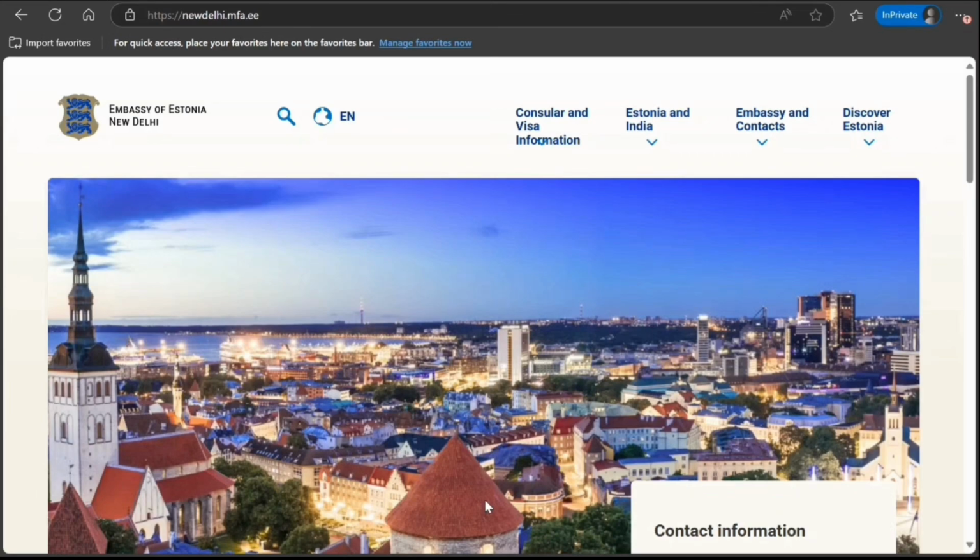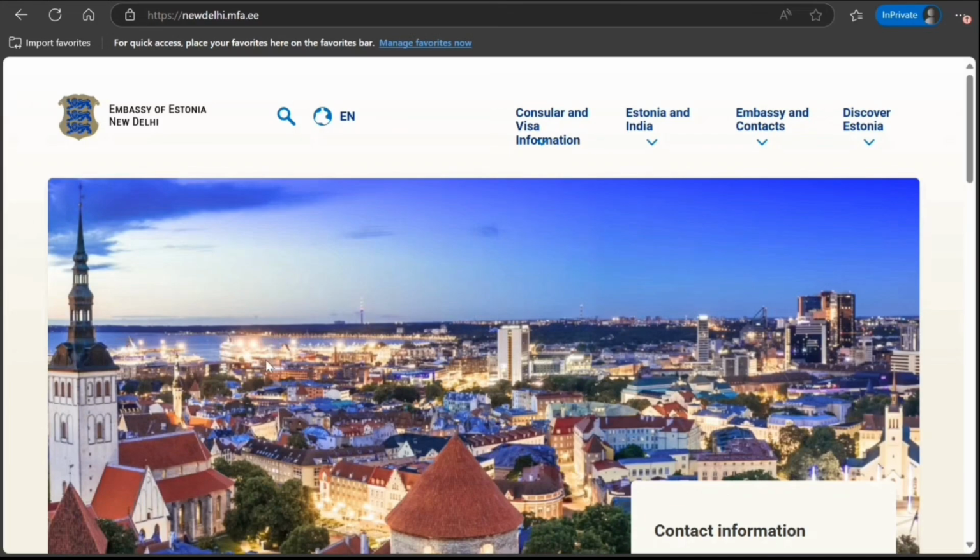So guys, Estonia is a Schengen country, okay? If you want to apply for a tourist visa to Estonia, for short-term tourism, it comes under type C. Now, in order to know the process, you need to select the official entity that covers your residential area, because based on your residential area, there could be additional steps, documents, fee, etc. So let's say you are an Indian citizen who lives in India.